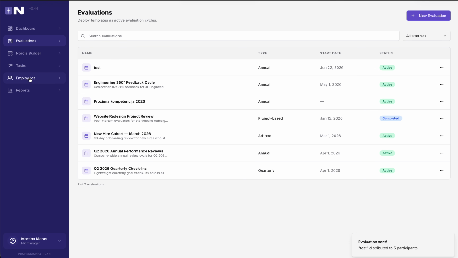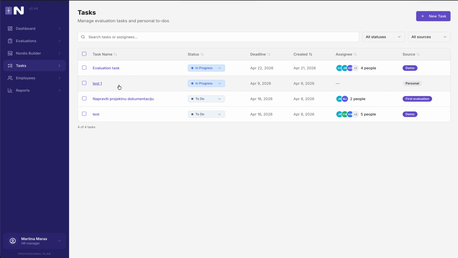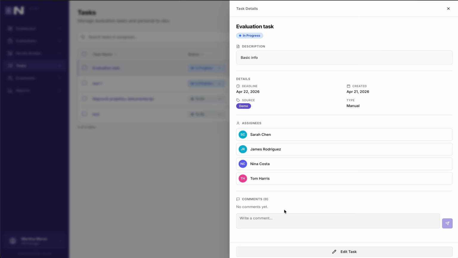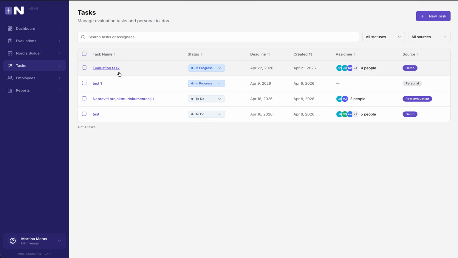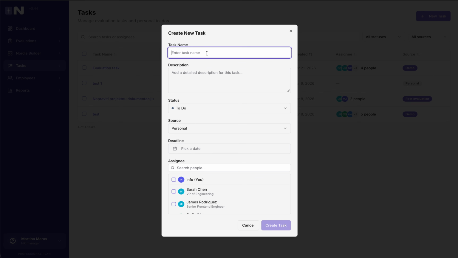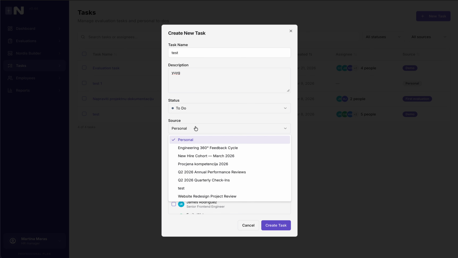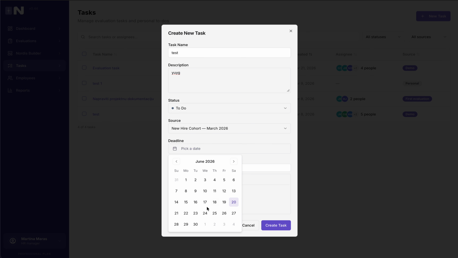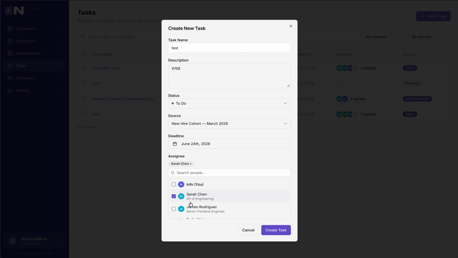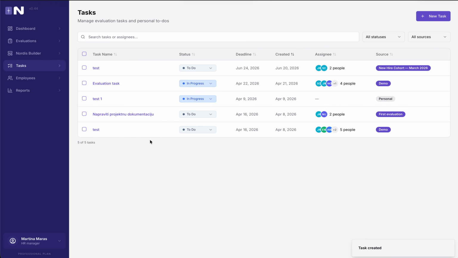Next to these features, we have tasks, which are related to the evaluations. Every single task can be solved by one or many people, and here an employee within the company can track every single task they need to solve that is tied to evaluation, or they can actually create their own tasks that are not tied to the evaluation, and call the manager or set up a meeting or whatever they like. So there is a free form creation of tasks within the company related to the evaluations or related to something else.